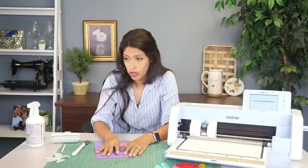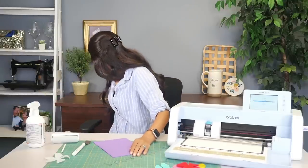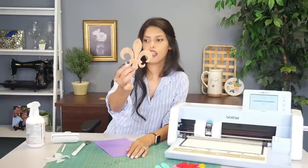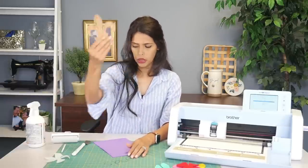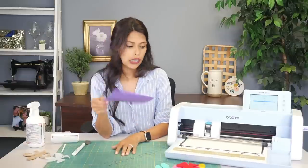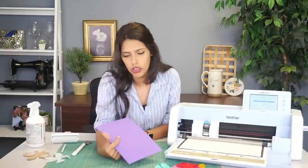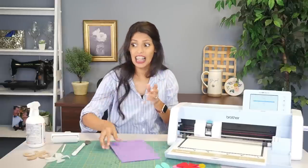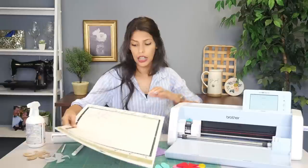I mean, if you haven't seen it, we literally cut wood with our Brother ScanNCut. Thickness isn't a problem for the machine. So, let's see. Like this little fleur-de-lis that I did right here with cork. I mean, it did it beautifully, like butter. So puffy foam right here, it's a material. It's not a glue fabric. I'm throwing it in just to show off how thick the material is and how great it does it. But there we go. Let's see.